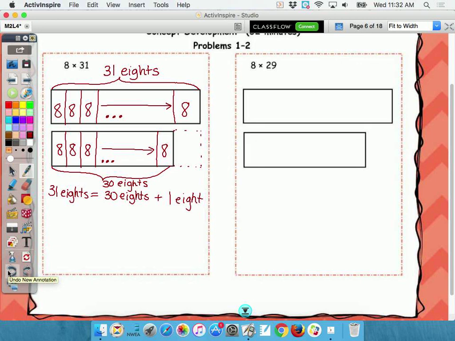Okay, now basically this is my thinking when I get ready to do this problem mentally. I'm going to look at it. I'll say, oh, 31 eighths, I can easily do 30 eighths in my head. Just a minute, okay? Let me go through the steps, and then you're going to be so good at it by the end of this. All right, so I'm going through the steps, and I'm going to think, oh, I'm just going to think of 30. I can do that in my head and add a 0, and then I can add 8 more, and I'm done. Okay, so here's how it looks in a numerical expression.